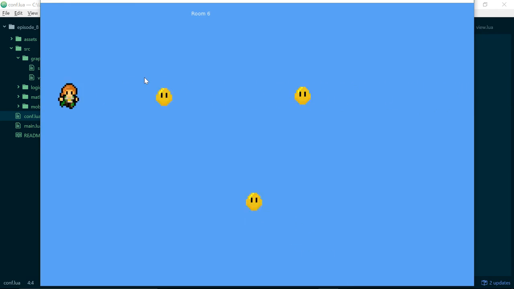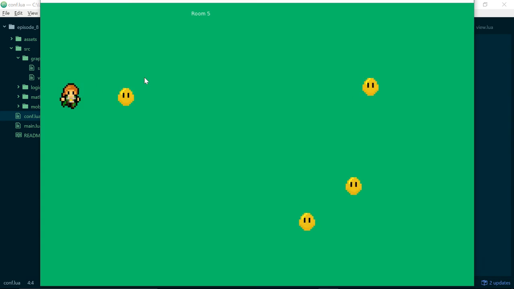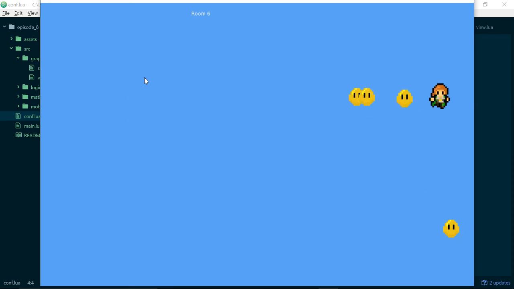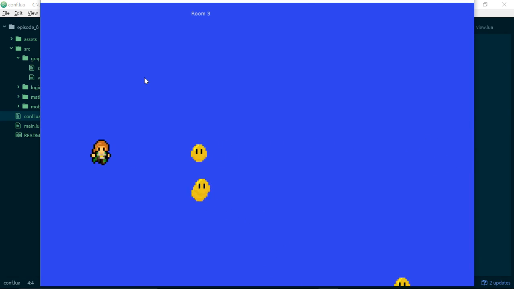Okay, so I think in our next episode we're also going to look at how we have rooms which are bigger than the screen, and how we can have a camera that follows the player around, and to do that we need the code we've written in this episode. I'm trying to get to the point where the minimal amount of graphics code is set up, so it makes sense to start doing a bit of pixel art as well and make our game look a bit nicer. So expect that in the next couple of episodes.